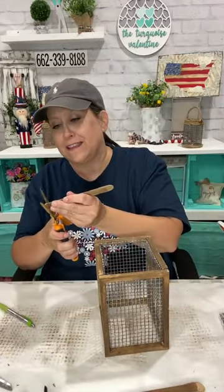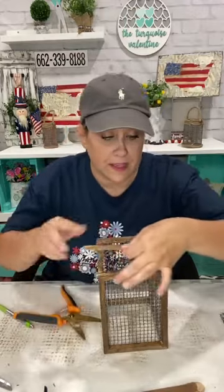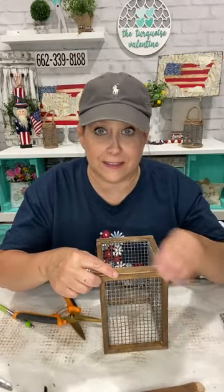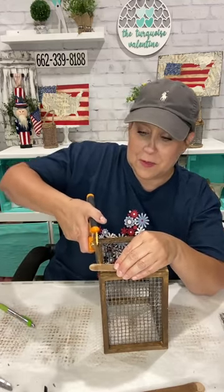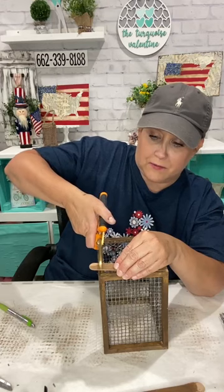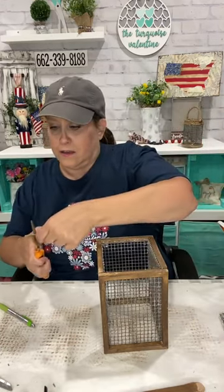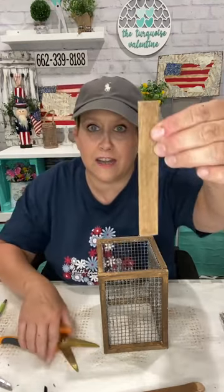Rhonda, that's like a birdcage, doesn't it? So I'm cutting the round part off. When I made the jars, everybody goes, oh, it looks like a Cricut box. And it does look like a Cricut box, which was kind of funny. And then some people don't know what a Cricut box is. But if you do or have done any kind of fishing, it's something that you keep crickets in when you go fishing.